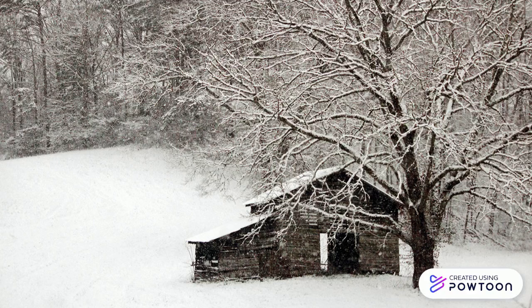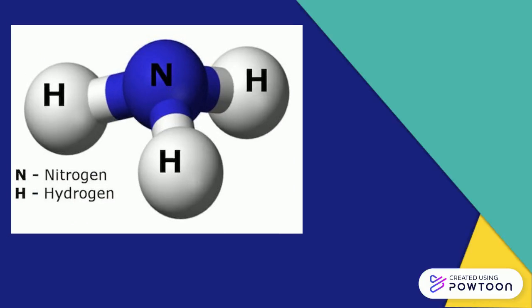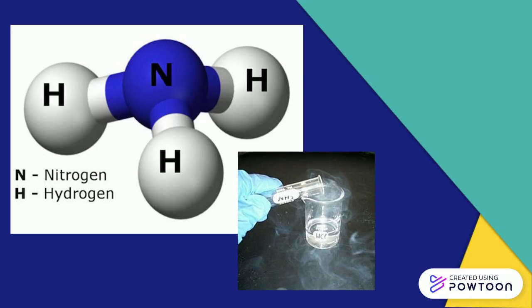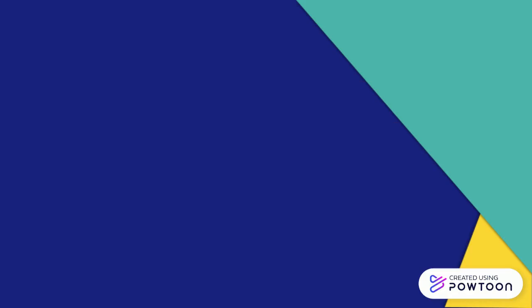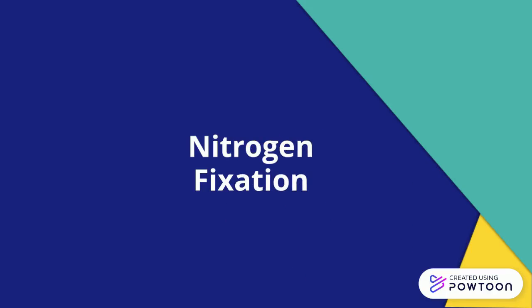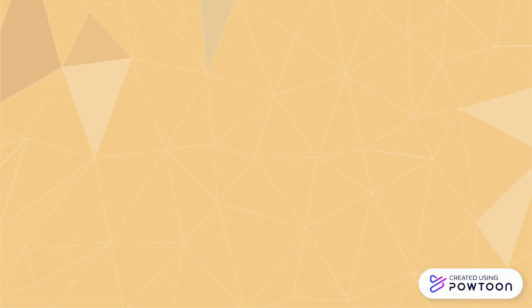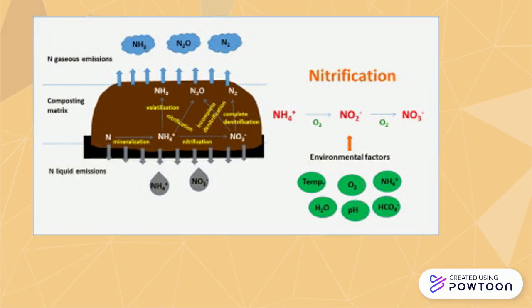It all starts when nitrogen in the atmosphere falls to the ground through precipitation, which is rain, snow, sleet, and hail. Once the nitrogen is in the soil, it finds a way to the bacteria on the roots of plants. On these roots, the nitrogen combines with hydrogen to make ammonia. Ammonia, also known as NH3, is a colorless gas with a distinct odor, and we humans find it necessary in our metabolic systems. The process of making ammonia is called nitrogen fixation, and this nitrogen fixation could also be caused by lightning in the atmosphere.